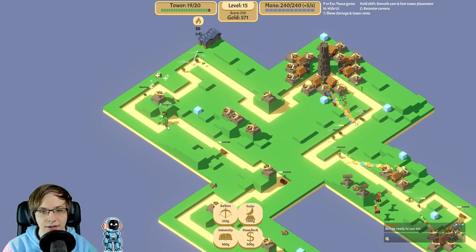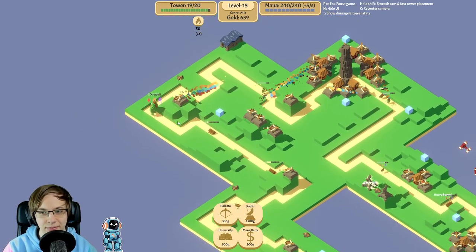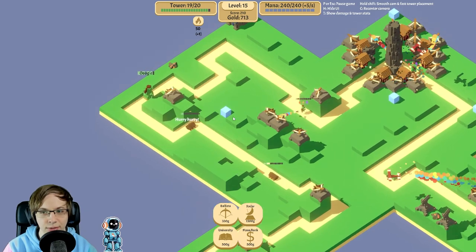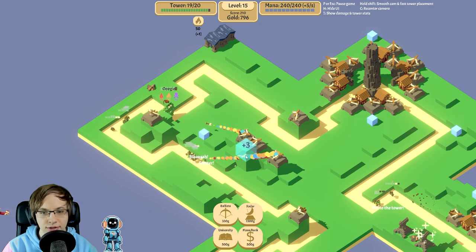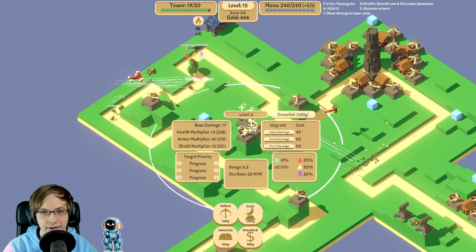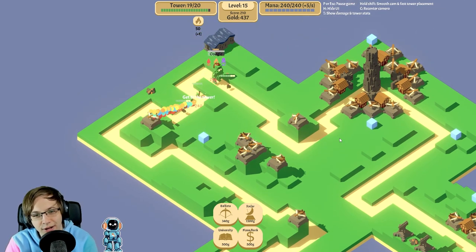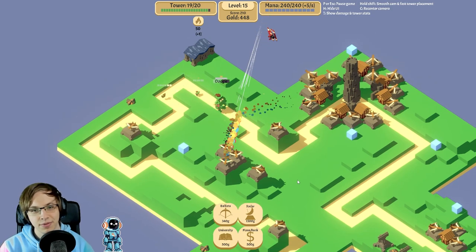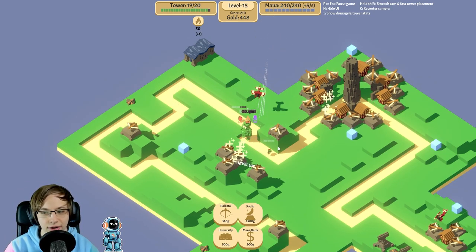Okay, planes, there's a boss you should be killing. Planes, excuse me, there's a boss actively approaching our base. Planes, I don't know if you see this. You just killed the guy. Okay, there we go.